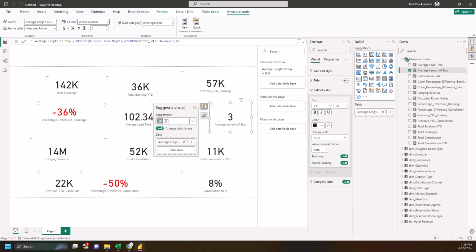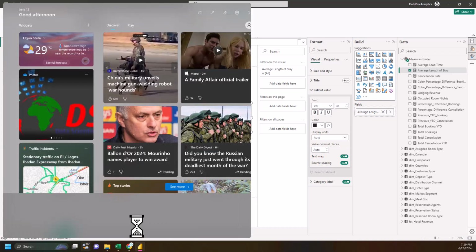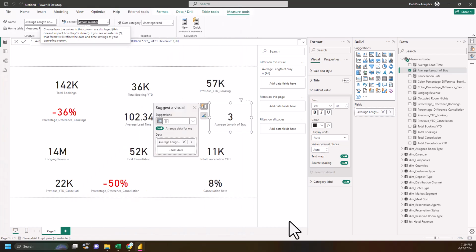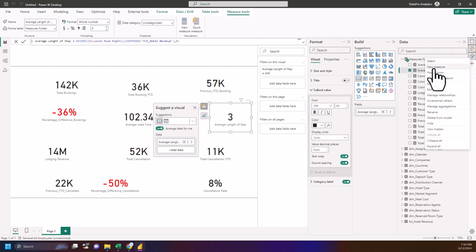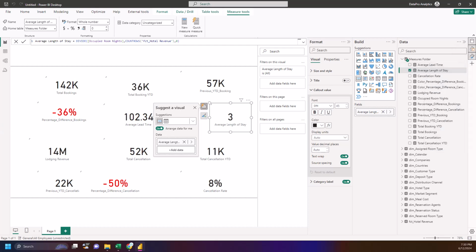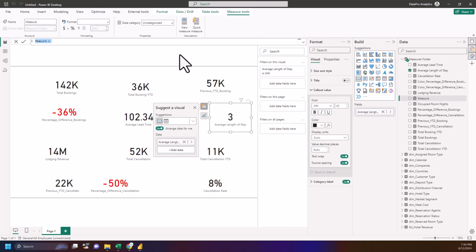So the next thing we are going to be calculating is average length of stay year to date. So let's calculate the average. We are going to use the same approach.